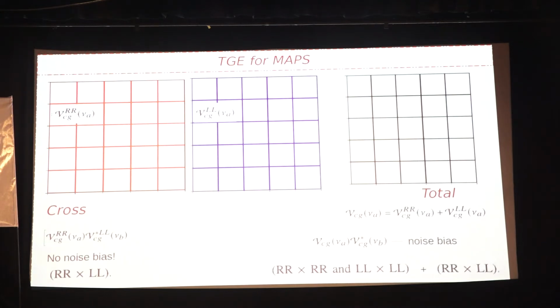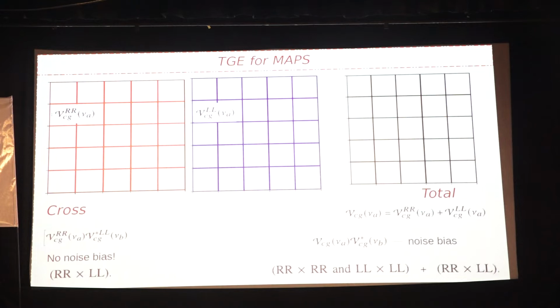Compared to the previous talks CJD presented, there we combined these two visibilities to get the combined convolved gridded visibilities, and we correlated them and also subtracted the noise bias by subtracting the self-correlation of the visibilities which are coming from the same baselines. So we called it total correlation as compared to the cross correlation done in this work. In this cross correlation, we are only considering the RR and LL cross correlation between these two polarizations, and in total we have both the self correlations RR cross RR, LL cross LL, as well as the cross correlation between the two polarizations.